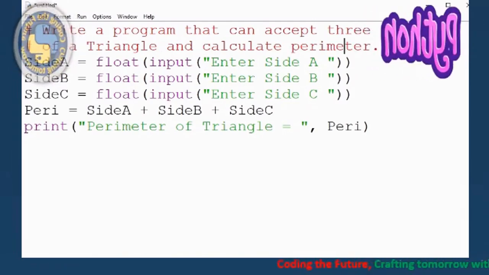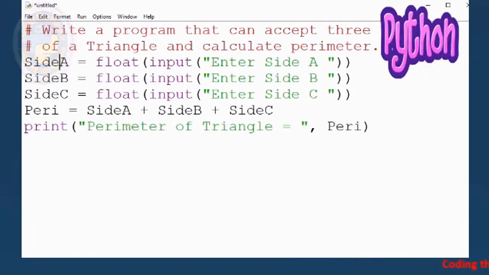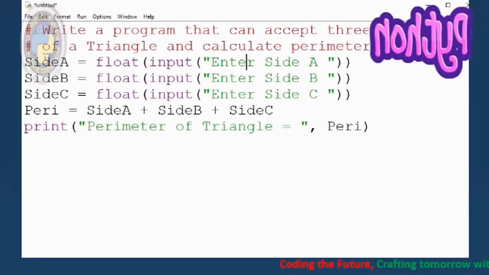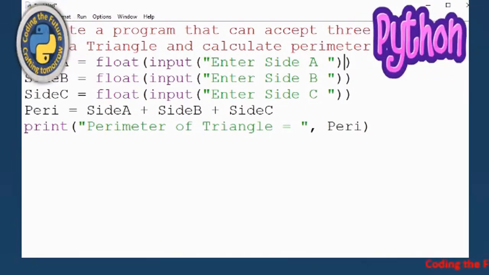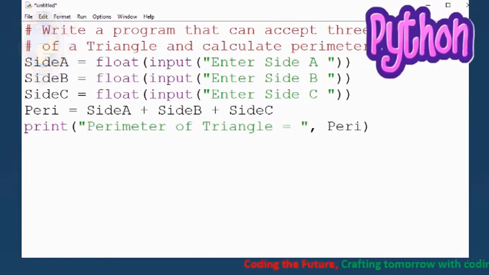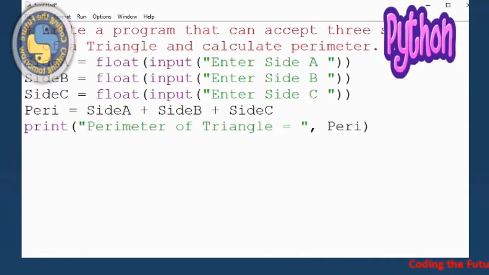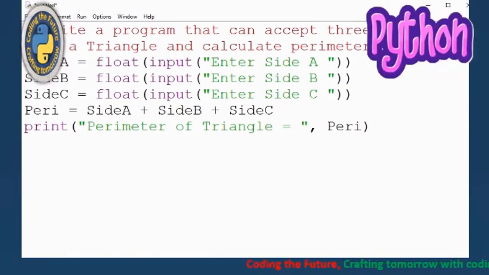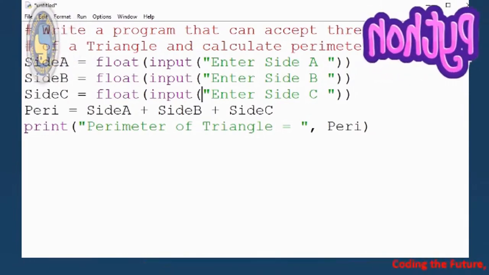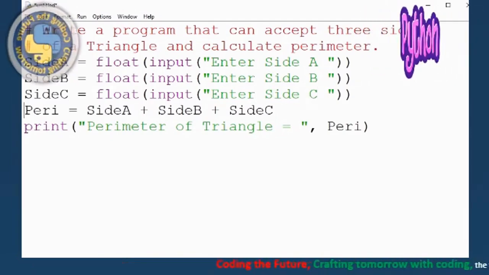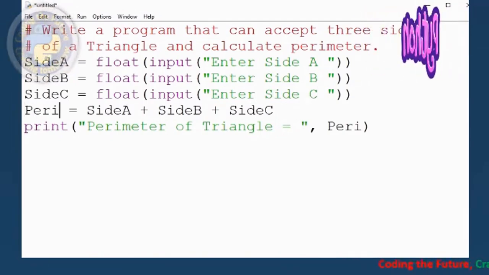Next is the formula to calculate the perimeter of triangle, that is side A plus side B plus side C. And the next is the print method. It will print the string, that is perimeter of triangle as it is, and the formula that will store the result in variable peri, and peri will display on the screen the results that are calculated.